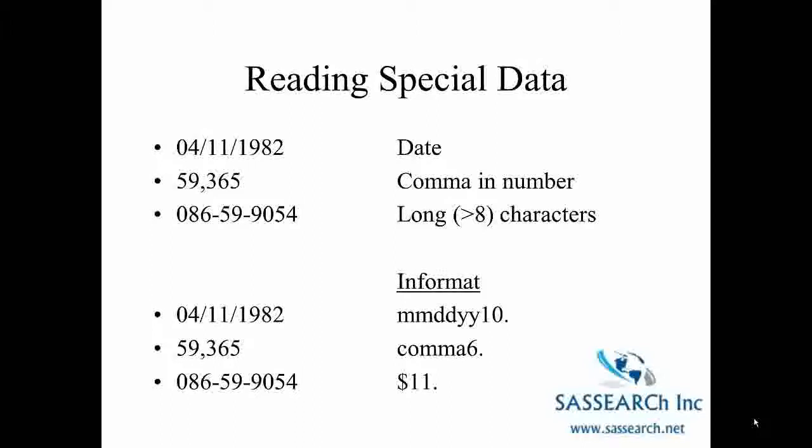Also, character variables longer than 8 characters require special attention. For example, Social Security number here is considered a character variable and it's more than 8 characters long. We can read this type of data using special informats. In implies how SAS reads in the data. Later, we will talk about formats for how SAS displays data.